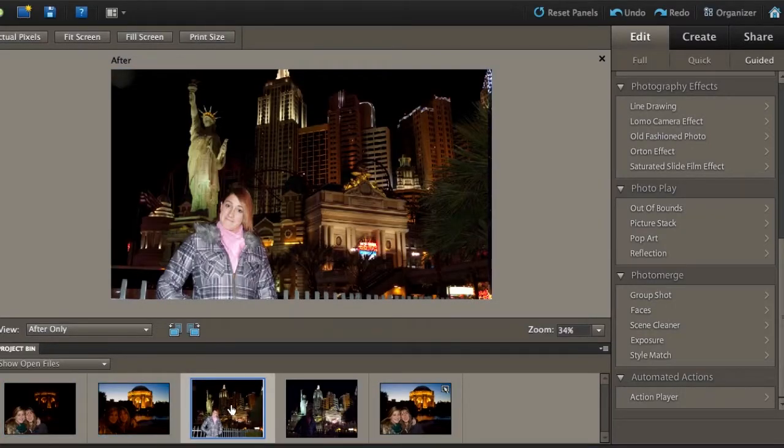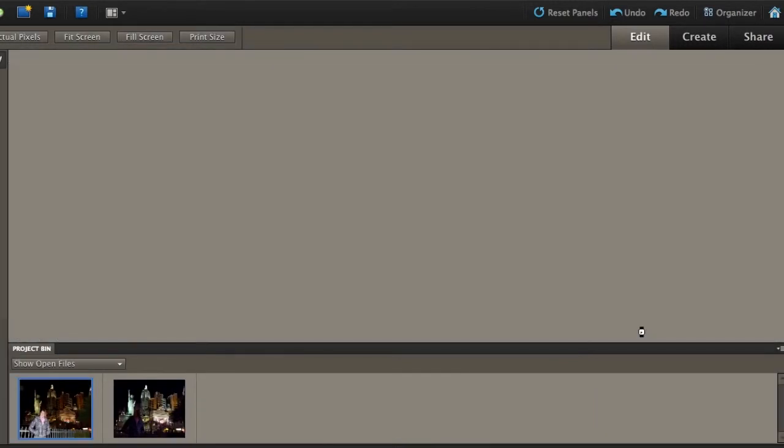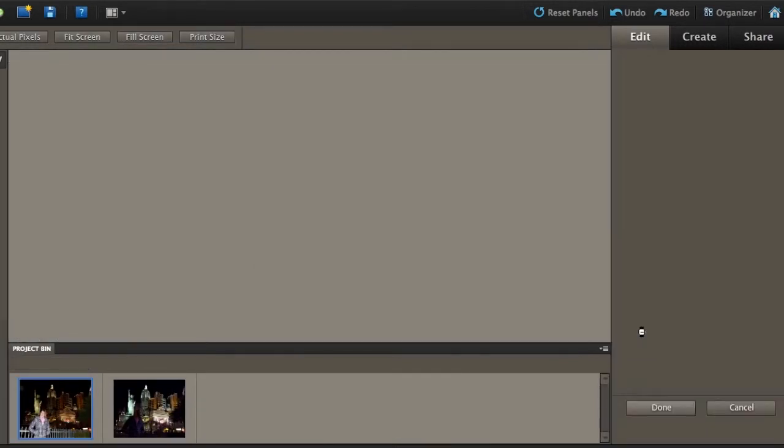Okay, so that's just selecting one image. Sometimes we need to select and deselect. In the next example, I'll show you how to do that. So let's try these two down here. Again, there's our foreground shot with the flash, and the background shot with the flash turned off. Shift select both of these, and go back to guided editing over here. And again, our exposure setting, and it brings us in. Again, it's going to do the automatic thing for us, which we know. We're going to just bypass and go right to manual.